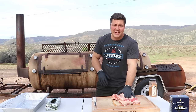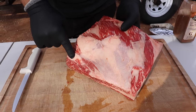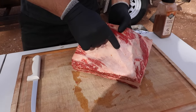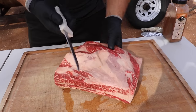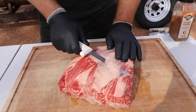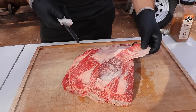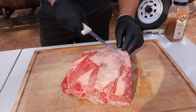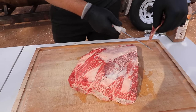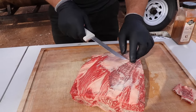After you get your rib, you have to get to trimming it. We've got a little bit of fat on top and some marbling. I don't care so much about the fat because that's going to render really well. But I want to get all this silver skin off because it's going to be tough and less than enjoyable. I'll get in here with a trimming knife — it's hard to do the whole chunk of silver skin at once, so you just slide the knife in and work it to the other side. The goal is not to take off too much meat, because this is expensive stuff. I start in the middle and work my way back — it's the easiest way to trim without taking off too much meat.